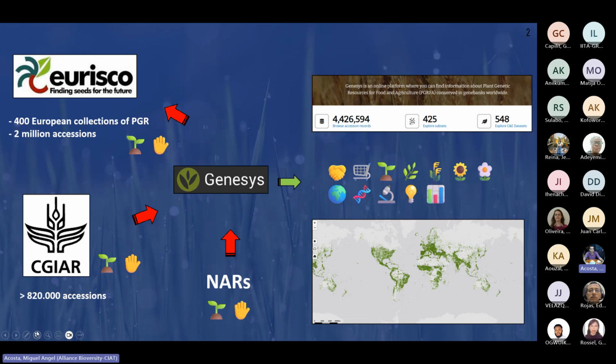Finally, GENESYS merges the data of EURISCO, CGRs, NARs, and other centers to understand plant genetic resources. Currently, GENESYS has more than 4 million accessions, more than 400 datasets, and more than 500 exploration datasets. This is the map of all the accessions in GENESYS.